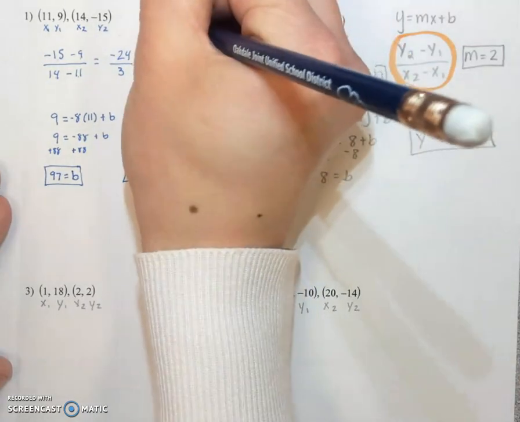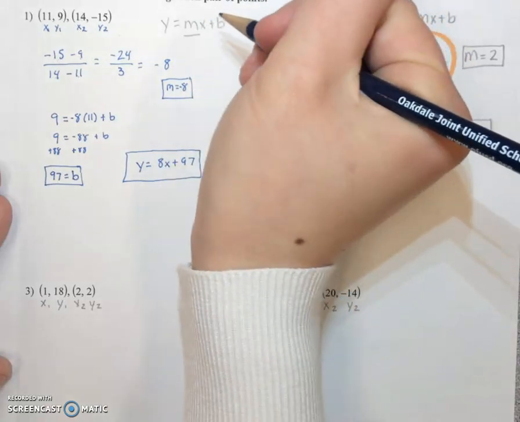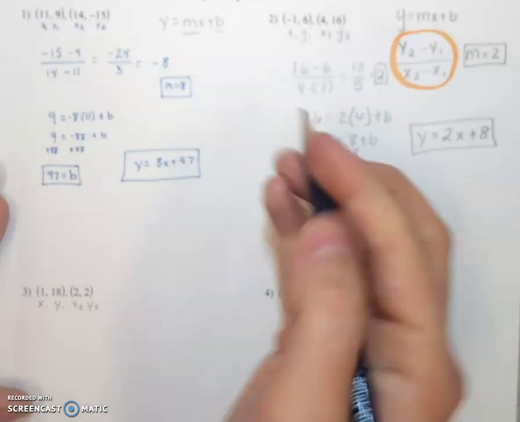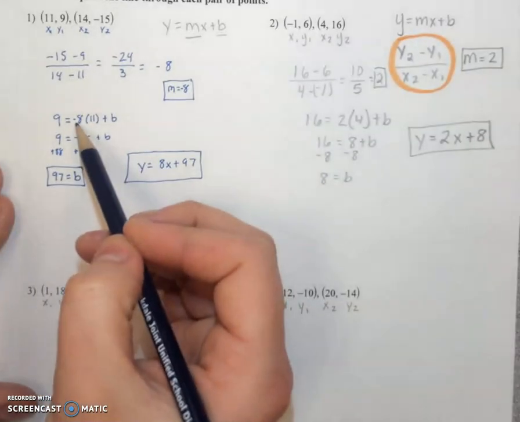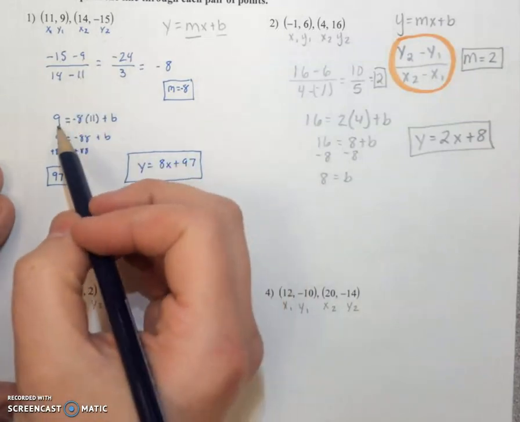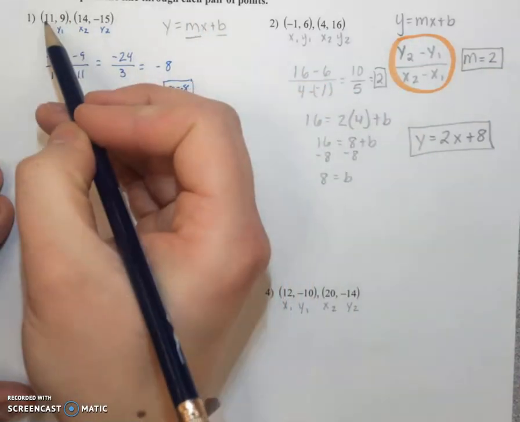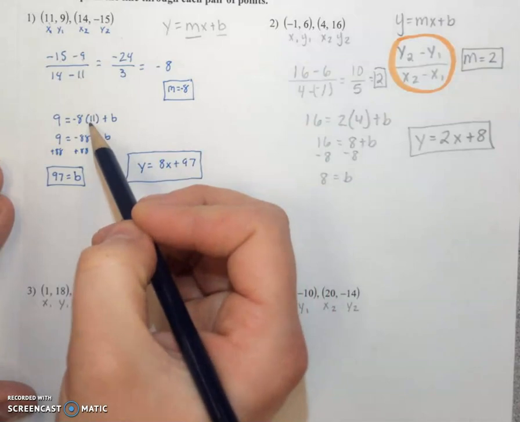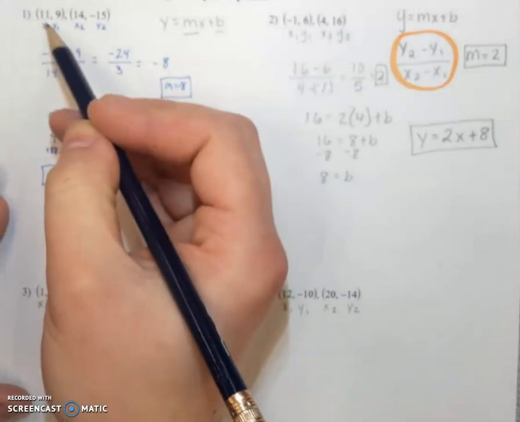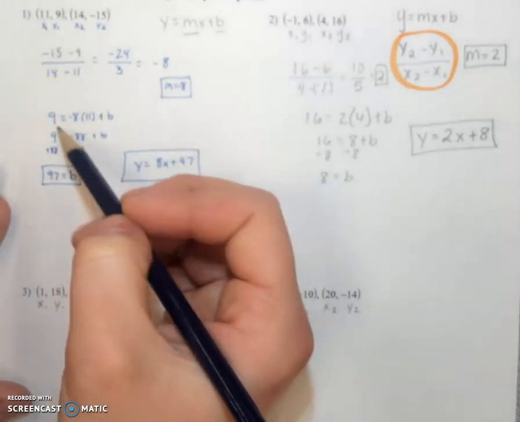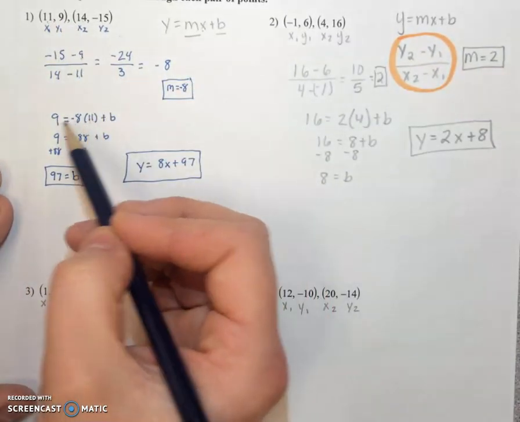And remember, in y equals mx plus b, m is your slope, b is your y-intercept. So let's keep going, just stick with me. So negative 8, I know that my m is negative 8. I'm going to plug it in here. This 9 and 11, if you look at y equals mx plus b, your x is one of your x points. So he chose 11. See that? X, 11. So the slope, negative 8, x, which is 11, plus b, we don't know what the y-intercept is, and then his y, he got from his y of that same point. So you see that? That's where he gets the 11 and the 9 from.